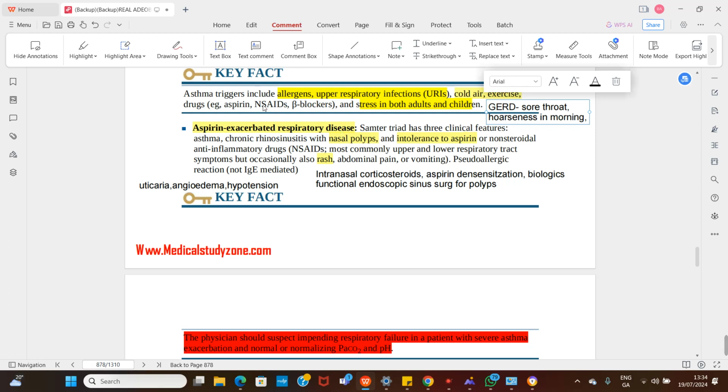And what typically happens here is that we know the mechanism of action of aspirin and the NSAIDs. They are cyclooxygenase inhibitors. So if they are inhibiting the cyclooxygenase, you have a lot of arachidonic acid being diverted towards the lipoxygenase pathway, and they are producing a lot of leukotrienes. And we know the effect of leukotrienes. Leukotrienes are part of the inflammatory mediators in people with asthma, so they can increase bronchial hyperresponsiveness, leading to asthma. They can also drive inflammatory processes in the airways, leading to chronic rhinosinusitis.